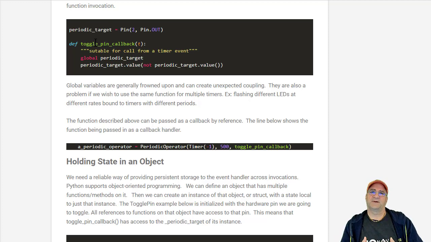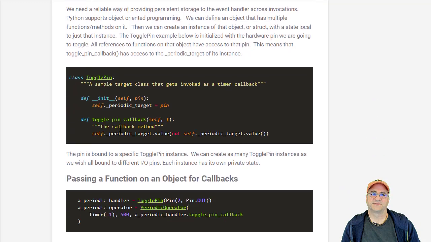But really the right way to do this is to create an object, and the function that you pass into the callback would be a method, a function on an instance of that object. That way you could new up a couple of objects, and you would just pass the callback for the individual objects tied to different timers. They would be completely isolated, and they all have their own state. And if something had to happen in that object outside of the interrupt handler with those variables, you could do it, right? So let's just look at an example of that.